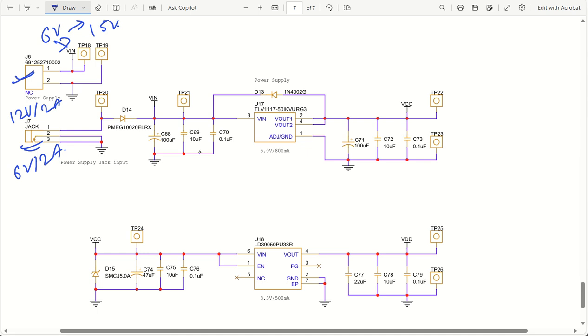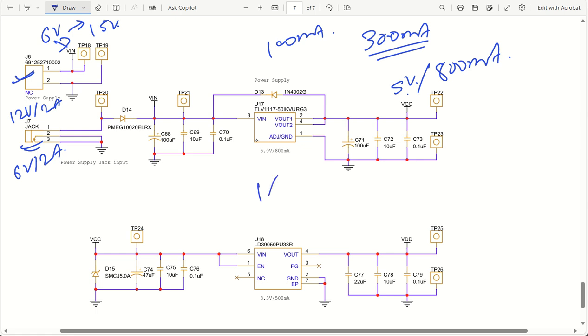Now this is a particular linear regulator that has been used, and it is going to give you a 5 volt supply with 800 milliamperes of output. So let us say you have calculated 100 milliampere of consumption, then you can design your regulator for 300 milliamperes of output current. Okay, so this is how you can understand. Let us say you have calculated 1 ampere of consumption, then you can design for a 1.5 ampere regulator, or maximum 2 amperes will be sufficient.